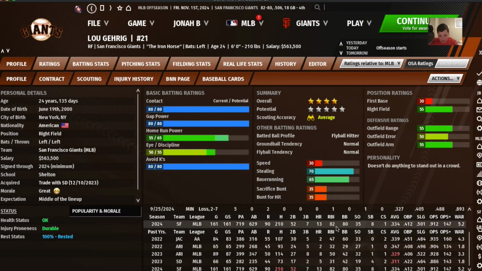He also stole a bunch more. He hit more homers. His home run power improved. His eye has yet to get 5 more ratings improved. He's 4 stars, but he still has a 5-star potential. So yeah, let's see where we're at.